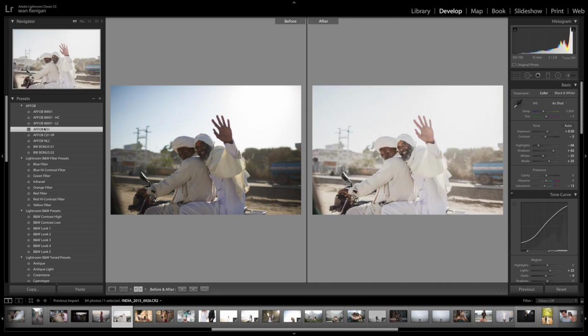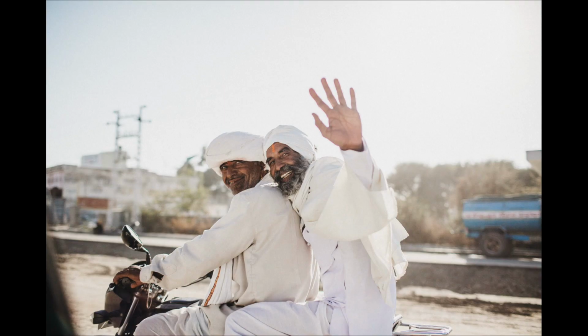So here's our color. Here it is with no lens correction, so you get that vignette back. I think that this one might just need a little bit of blacks added, a little shadow bump, a little more contrast, and I think this one is set.